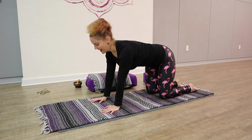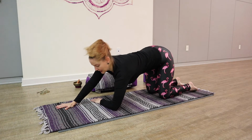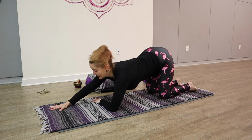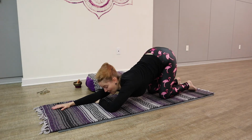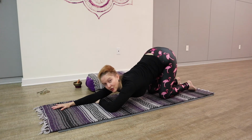And then walk your right arm really far forward. Your left forearm is going to come down sideways on your mat. Keep your sit bones high and then melt your chest and your armpit towards the mat. So your forehead might rest on your arm or on the mat. If it doesn't make it all the way down to the mat, you can always slide a blanket or a block underneath your head to catch it. So this is quarter dog.